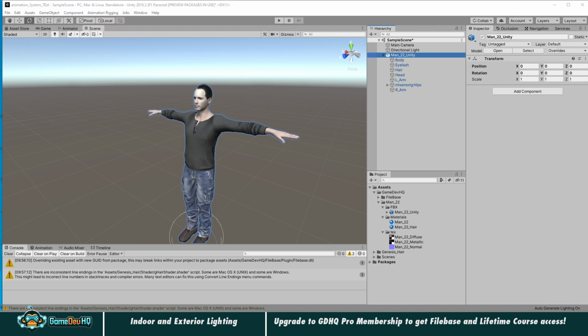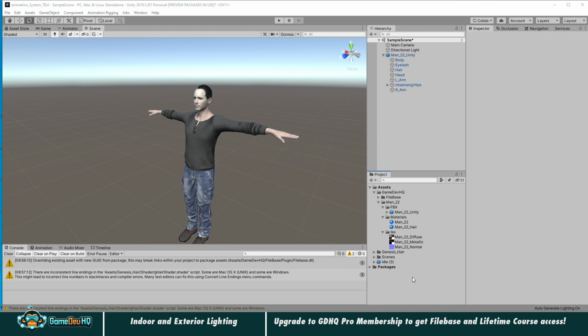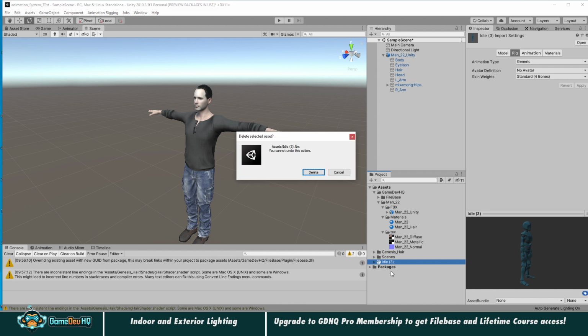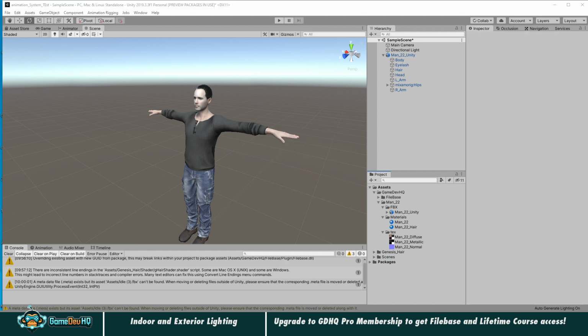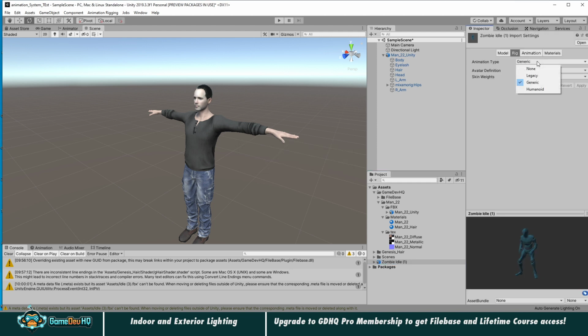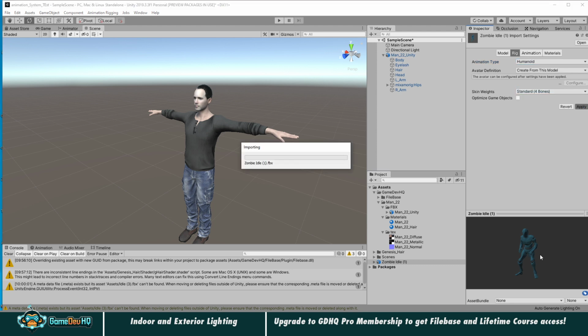I have been working on a lot of zombie stuff lately, so I have a bunch of those. I also have some idles here, so I'm going to drop in an idle real quick. And this idle is going to be that, and that's incredibly boring. Let's do a little more interesting idle position. Here we go. This may be a slightly more interesting zombie position. Yeah, zombie generic. Okay, you set this to humanoid, hit apply.